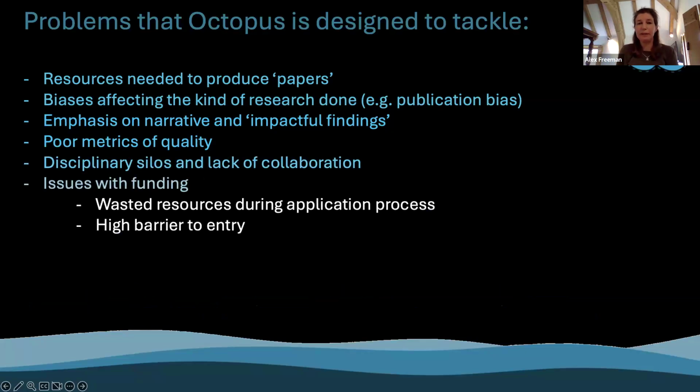And finally, and I won't spend a lot of time on this, but I do think it can revolutionize funding and the way that funding's awarded, because so much work gets wasted going into grant applications and then other people reviewing those grant applications. If we use Octopus for open publishing and reviewing of things like research problems or rationales and approaches to those problems, those could be published and reviewed online on Octopus, really cutting down what you then need to submit for a funder.